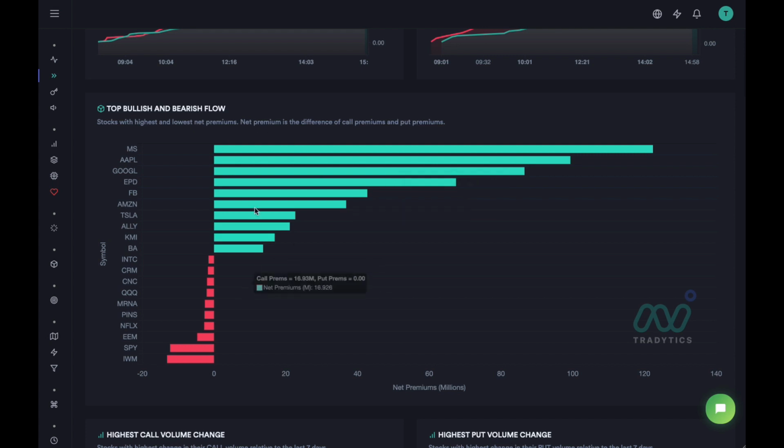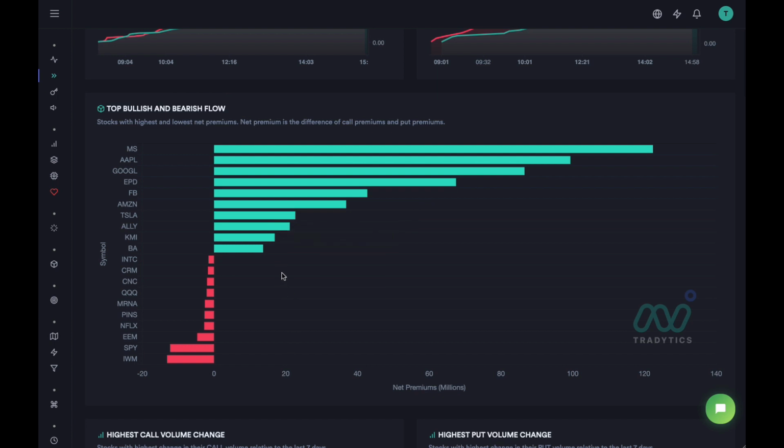So the symbols that you're seeing here are really good candidates to keep in your watch list or to make directional plays for. Let's say you are seeing bullish flow for Apple, Google, Facebook, Amazon and Tesla. You might want to go bullish here if some of your other signals, we'll talk about what those signals are, are telling you that Apple or Facebook or Tesla have a bullish expectation in the next few days. So this is just going to provide you some additional information on top of what you currently have, and if this is aligned with what you have in your mind for a play, then that just provides you more confidence. So this is why we use this widget.